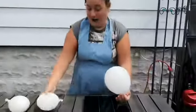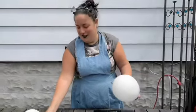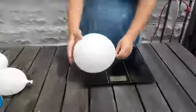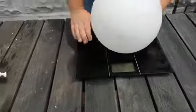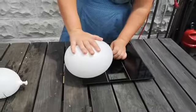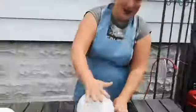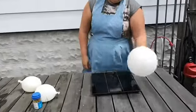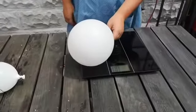It's a little fast, my scale here. Again, if you don't have a scale, this is just so we can learn what solid, liquid, and gases are. Now this is going to be hard because gas can be weightless, right guys? If I put this on, it's not even registering. If I push down on it — there we go — but see, that's me using force pushing down. That's the weight of my hand into this gas. If I just put it on normally, nothing.